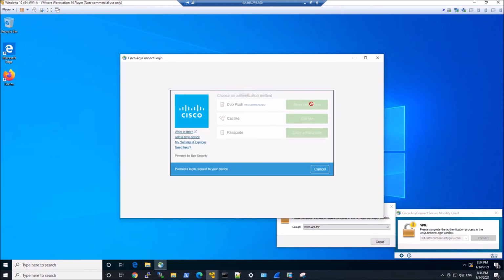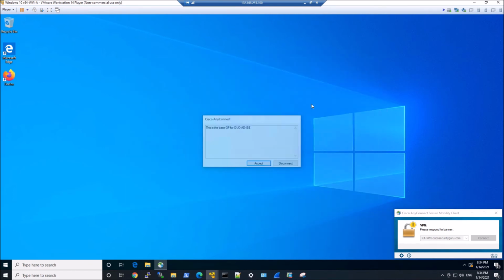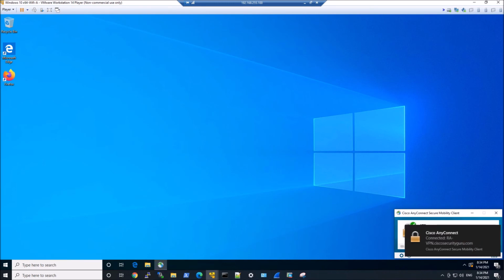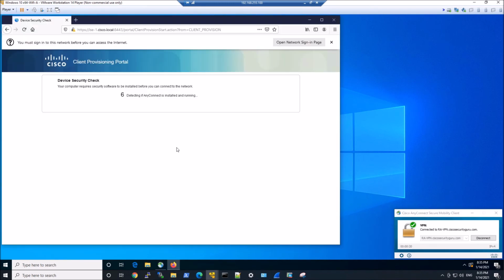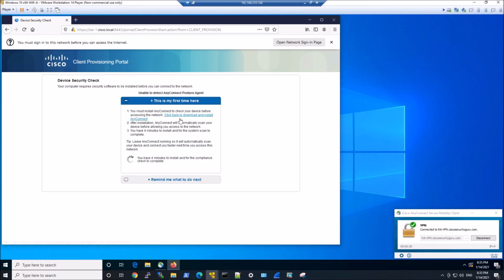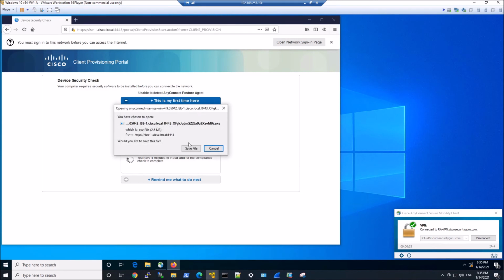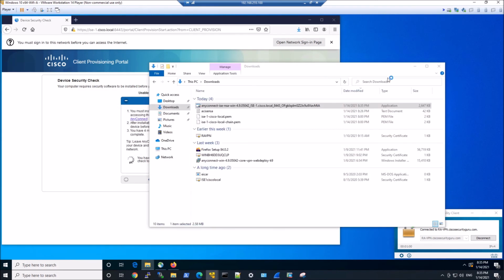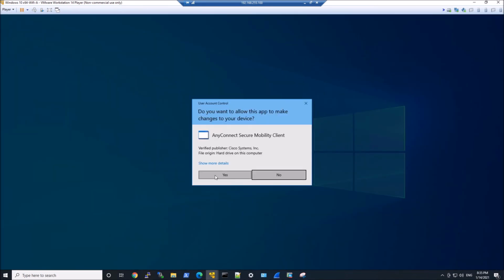Device security check. It's detecting if AnyConnect is installed. In our case it is, but we don't have the AnyConnect posture module, so we can go ahead and download that right from here. It gives you a little guidance in regards to what you need to do, but the user can certainly go through this process on their own. Obviously, if it's part of an image, you're not going to have this as an issue. But it just shows that we can empower the user to remediate their issues and move forward. In this case, it's around client provisioning.